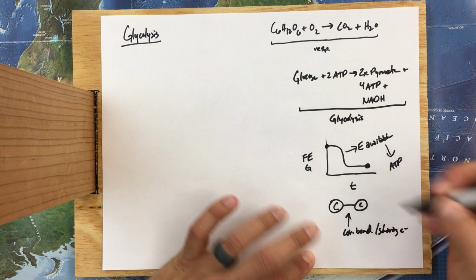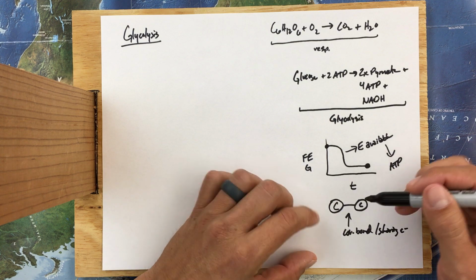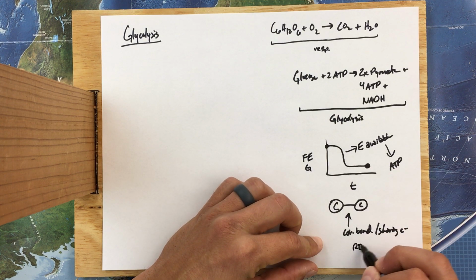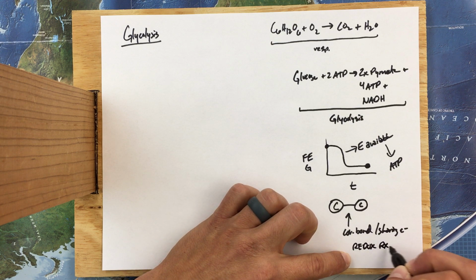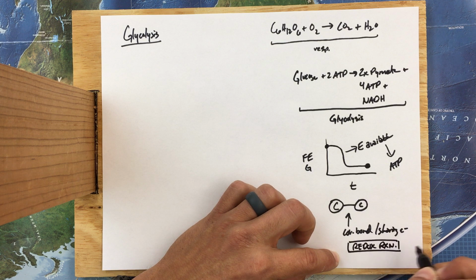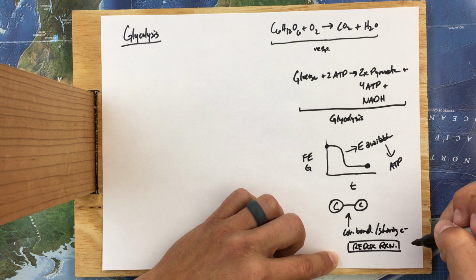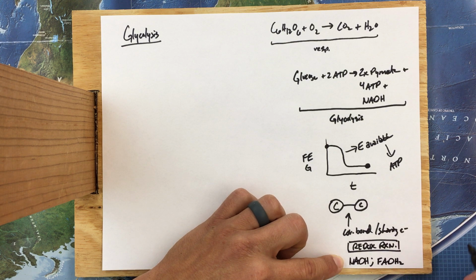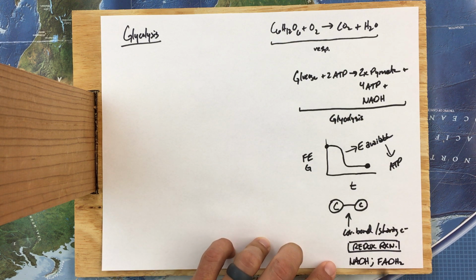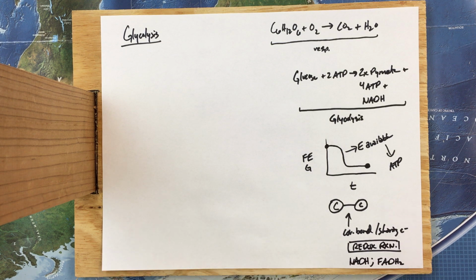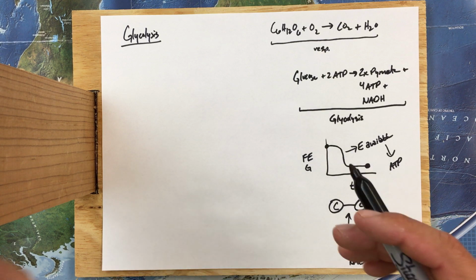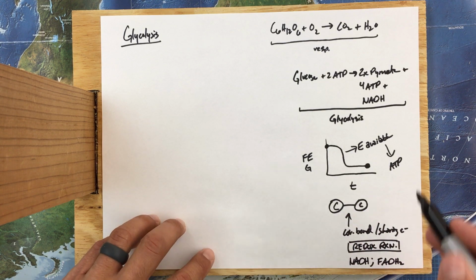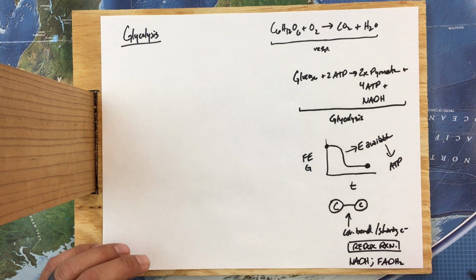And when it involves the transfer of an electron from one atom to another atom, that is going to be called a redox reaction. A redox reaction involves this transfer of an electron, and the molecules that are going to carry those electrons are either NADH or FADH2. Both of those molecules are used to carry an electron. You'll notice they're kind of big. NAD stands for a larger molecule, and since it's a large molecule, it can absorb the punch of a high energy electron and take it somewhere else inside of the cell.